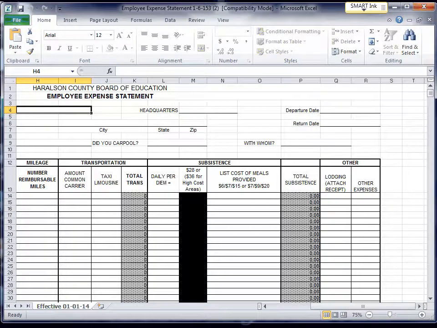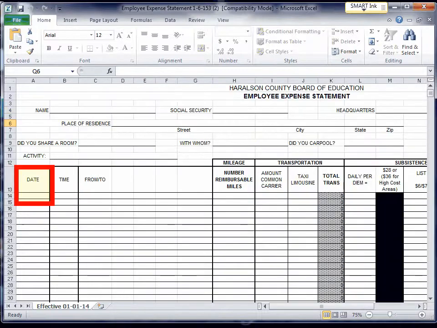The state requires that travel dates, your departure and return, be calculated at a 75% rate. The form will automatically calculate these rates for you based on the information that you enter. Please be sure that you enter the correct dates on your form. The date that you entered in your departure field must be the first date on your line item reporting. You are not required to enter a time and you may leave this part blank.